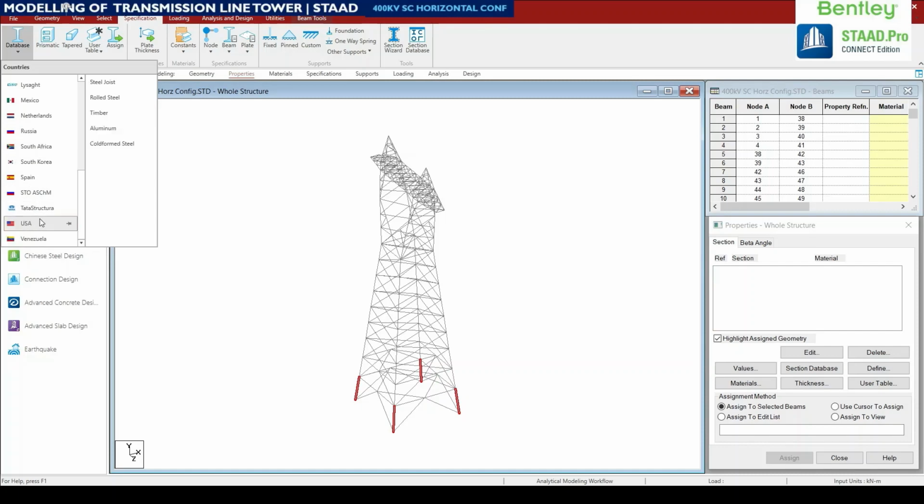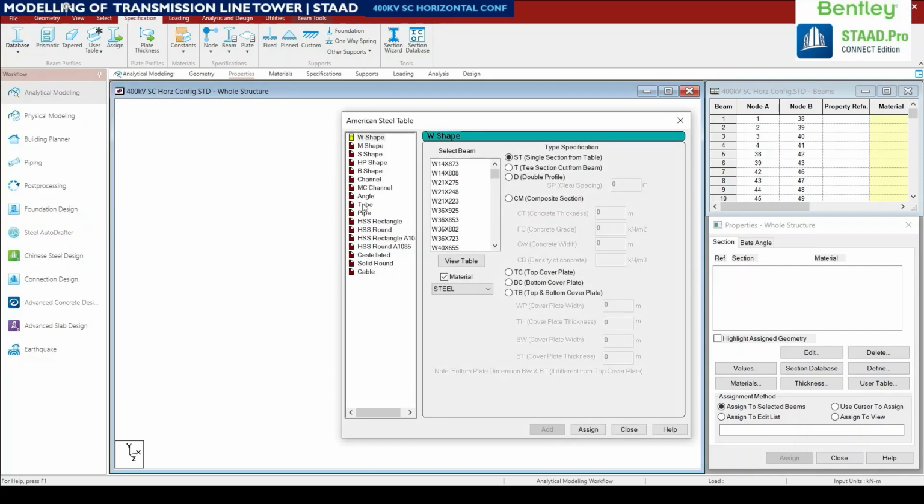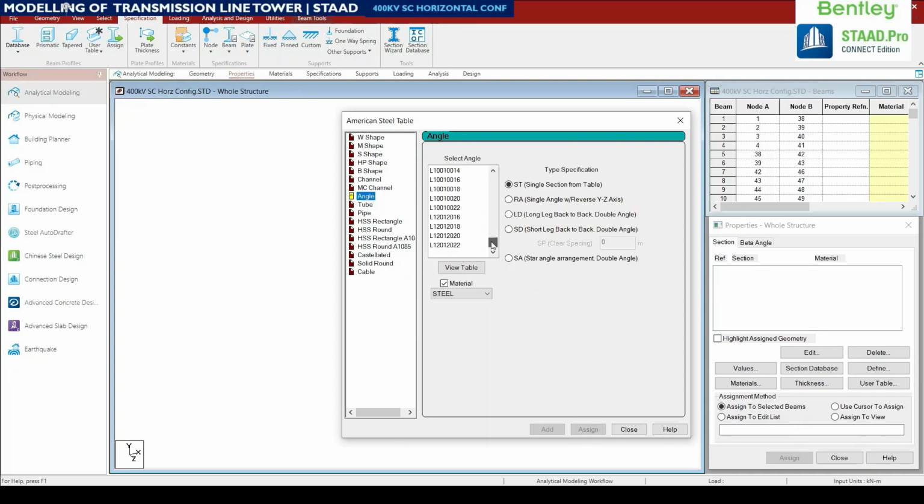so that we can select USA, rolled steel, angle member. So we can add the angle number 120 by 16. So for the next level, we can select the lower angle size. Say for example 100 by 100 by 16, and after that 100 by 100 by 12. 80 by 9. So likewise we need to add the member sizes which are required.